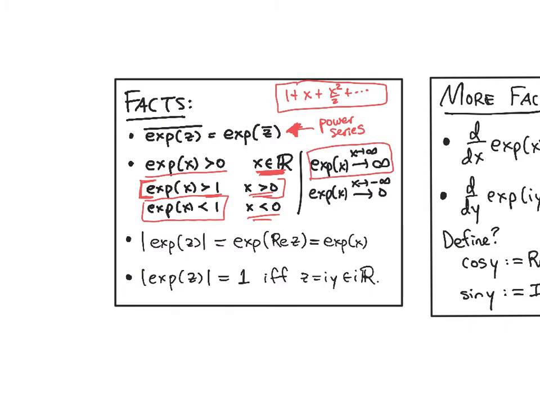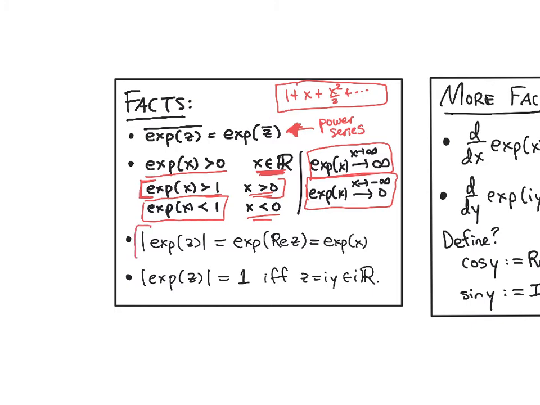You can also see that the power series is increasing, either by the fact that the derivative is itself and that's positive, or by inspection. Also using the reciprocal property, we get that exp of x goes to 0 as x goes to minus infinity. So all the properties that you already should know follow easily from using power series.